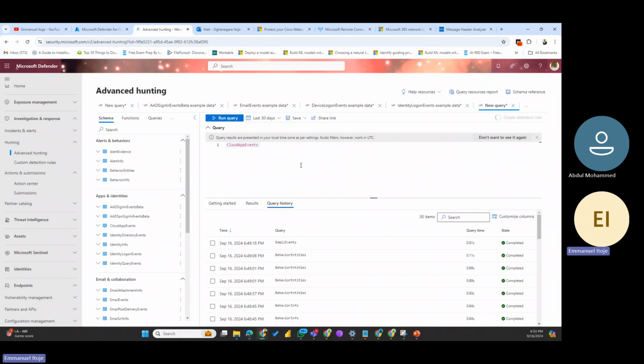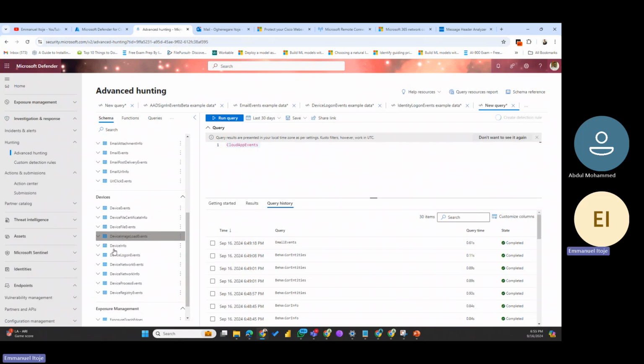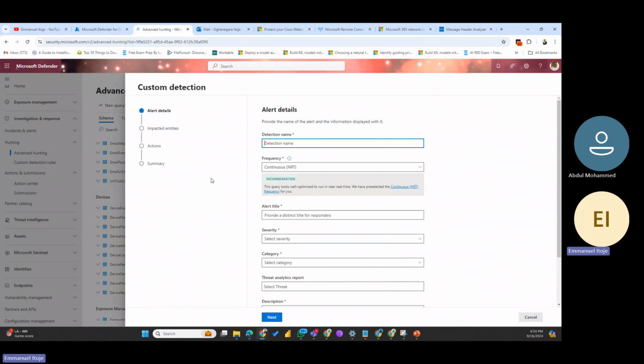I'll be creating some of these once I onboard some device, to understand how to create for devices so that we can check device network events, device logon events, right? So this opens a pane for you for the custom detection rule where you can select, okay, what should I name this detection?